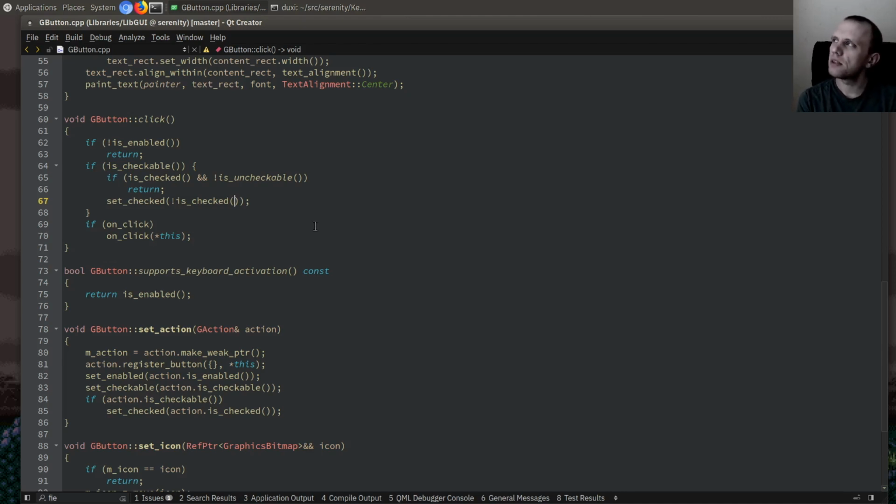But then if we let it be checkable, then, well, this is kind of strange. Because we want to control the check attribute ourselves. We don't want the G button to do anything automatically. We just want to control that ourselves so that we can implement the like the Minesweeper recording and stuff like that, and its preview mode.